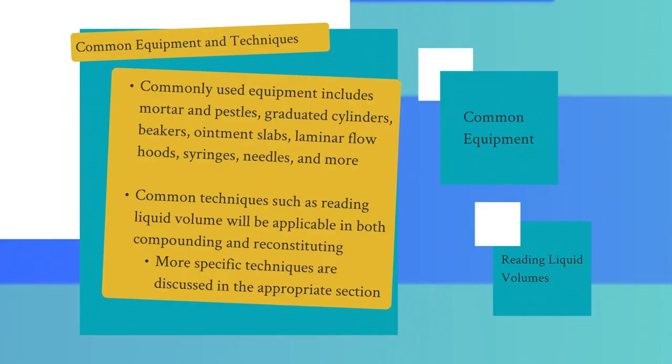Some of the equipment you may use while compounding includes mortars and pestles, graduated cylinders, beakers, ointment slabs, laminar flow hoods, syringes, needles, and more. With that being said, some of the techniques you're going to use are going to be reading liquid volume, and that's going to be applicable in both compounding and reconstituting. We're going to discuss more specific techniques as they're appropriate within the section.